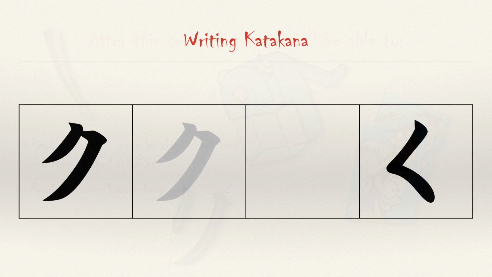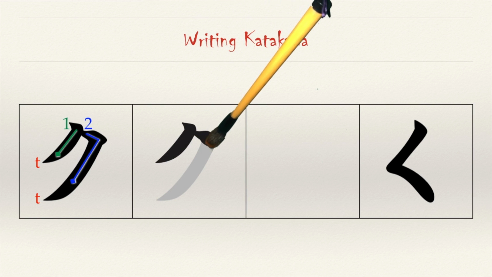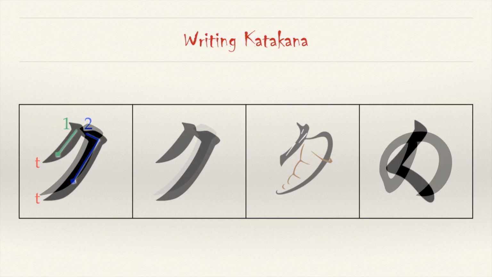Our first character today is ku. It only has 2 strokes. They happen to be the first 2 strokes of ta. Do you remember that character? Let's try this character together. Stroke 1 goes down to the left and tails. Stroke 2 goes off to the right, then down to the left and tails. Ku. Perhaps you can remember this by thinking of a cocoon. I wonder what sort of beautiful butterfly will emerge from this cocoon.